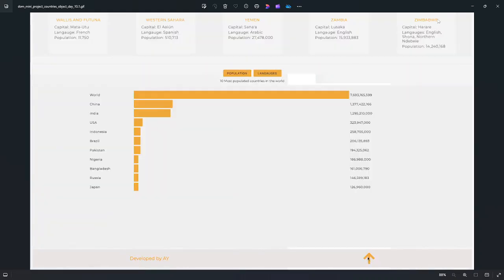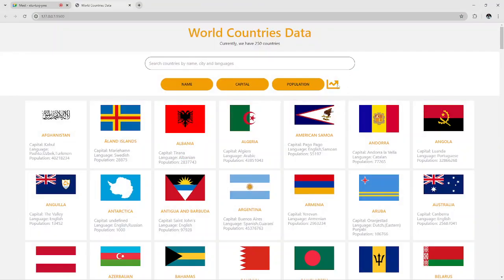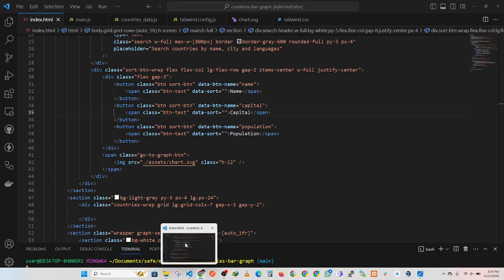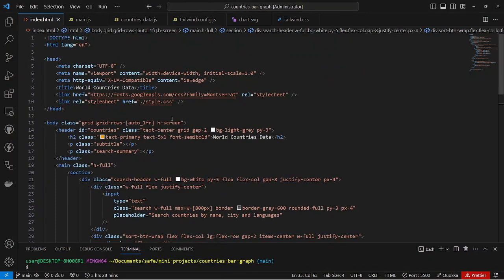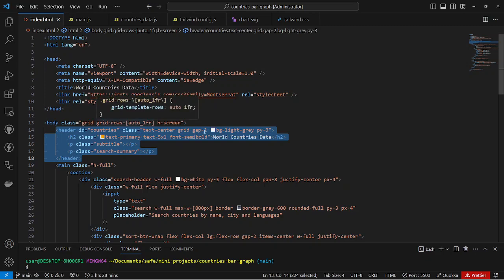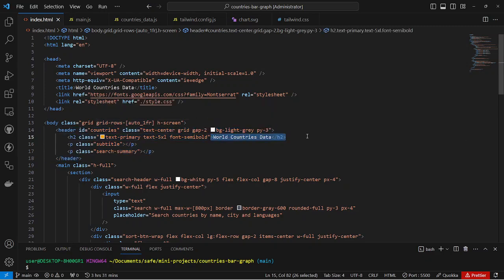So we've done the sorting and the scroll. As we are here now, if you click on this, it immediately shows you this, it just scrolls there. So let's go through a bit of how the whole thing happened. As usual, you start with the HTML. In the header, we've got this bold text, world countries data, and we have a subtitle. This is where it will say there are 250 countries here, and we wanted to do that with JavaScript since we need to count the number of countries in the array.